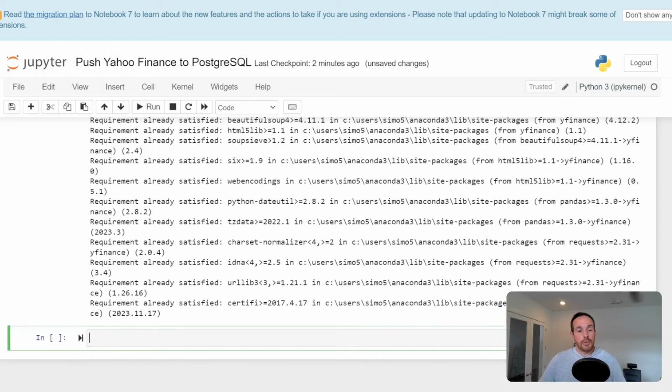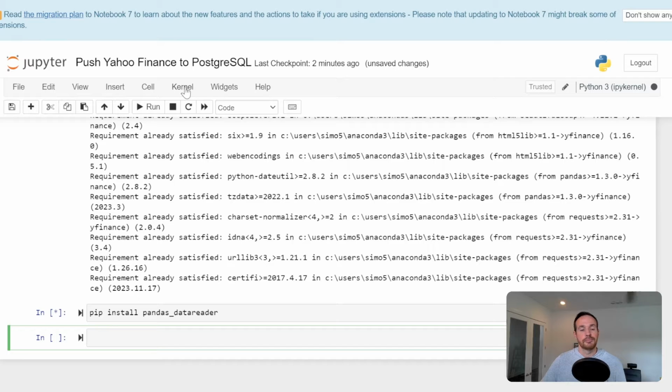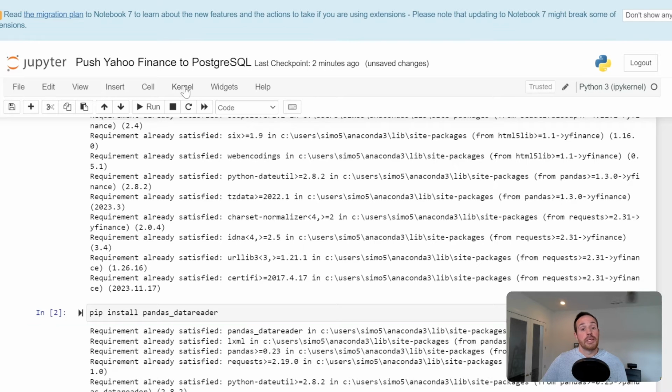And the next one we want to install is the data reader, which will allow us to read the Yahoo Finance library. Without it, we will not be able to access it. So let's pip install pandas_datareader and press run. It should be complete now.